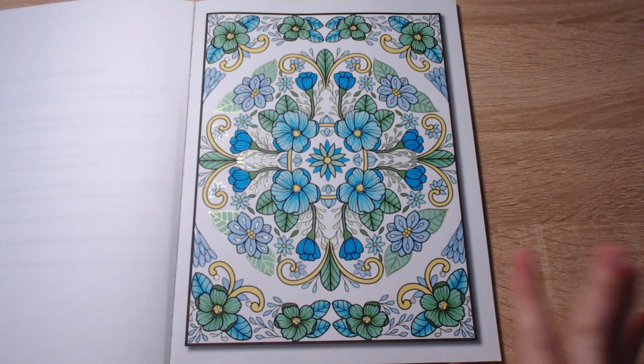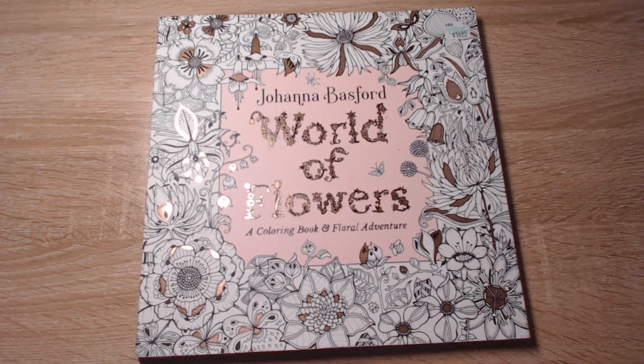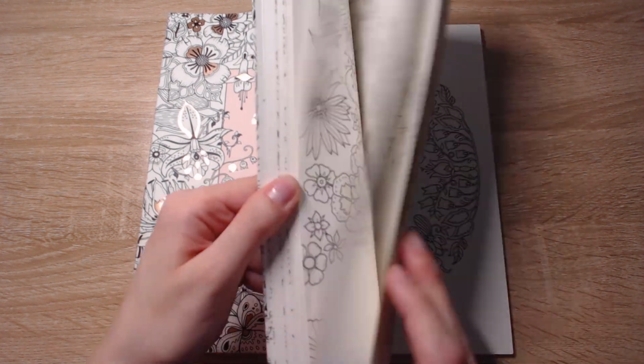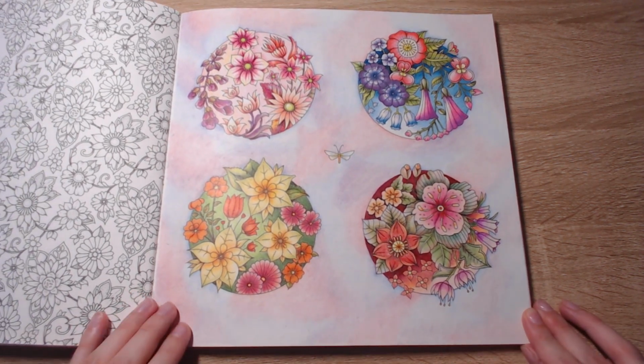So yeah, that was this page from Intricate Flowers. Next is a long overdue WIP that I've been working on since I started doing coloring videos on this channel. I think I've showed it in every single finished pages as my WIP. It is finally finished. I conquered it this month or in August, and I'm so pleased with how it came out. I absolutely love it.